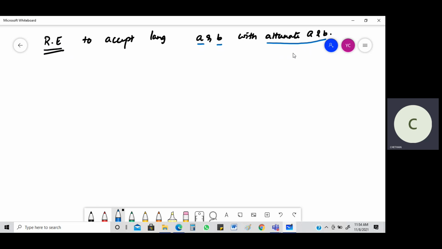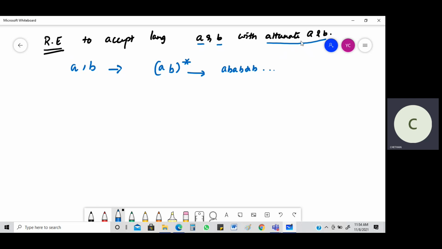So what is the way of writing it? The way of writing it is very simple. You just have to write a regular expression. So when they're saying alternate between a and b, that can be written like this: (ab) of any length, star. Okay, this is one way of writing it. So what will this be reducing to? It will be giving a, b, a, b, a, b, a, b, like that, right?